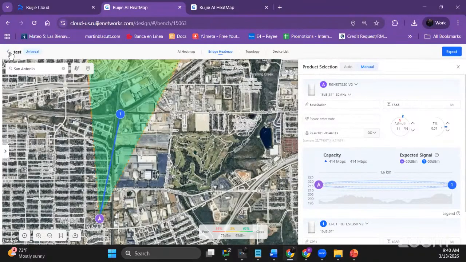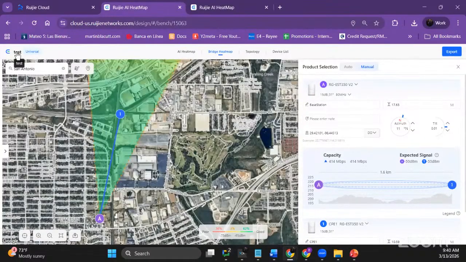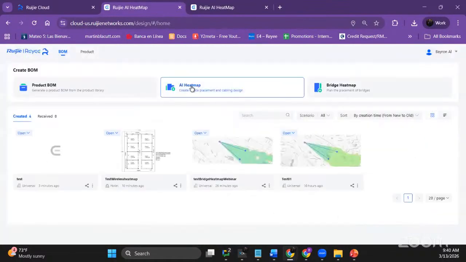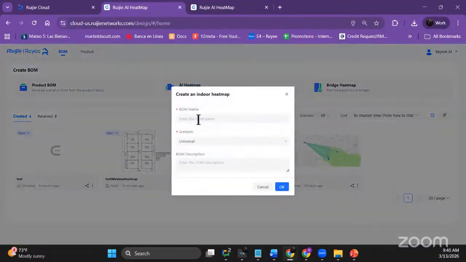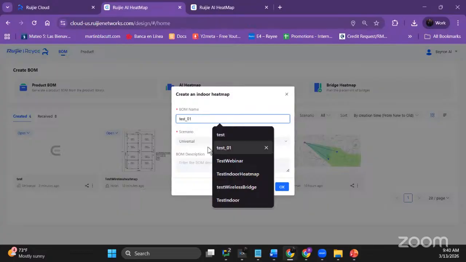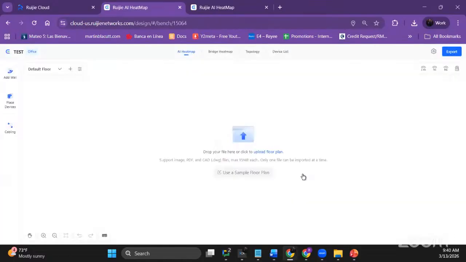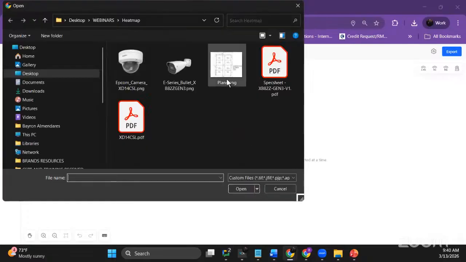And if you want to do the heat map for an access point, we just have to click on AI heat map. Give a name, choose a scenario, and click on OK. And we just have to drop your file or the plan of the floor here.